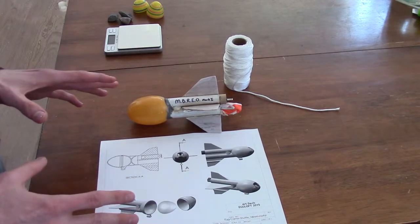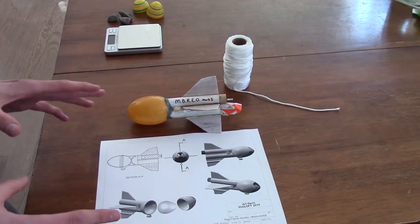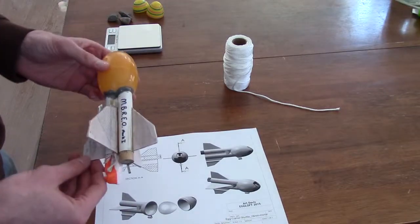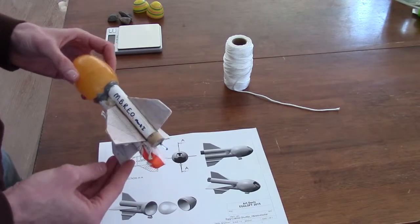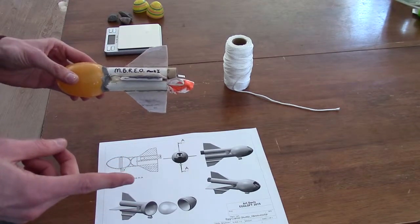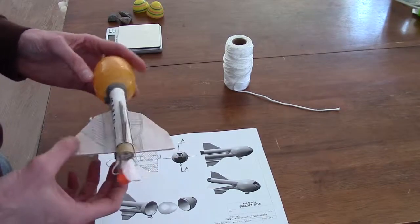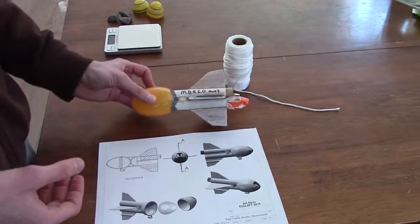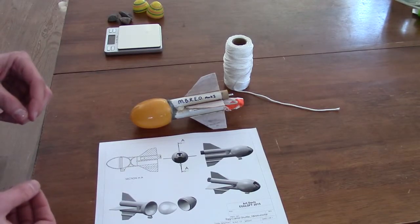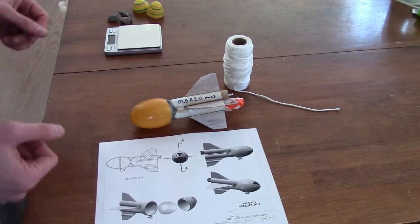Now, I wanted to make a bunch of these rockets for participants of Egg Loft that maybe didn't have time to build their own rocket, so they can put these together on site and have their own. Before I make a bunch of rockets though to give away, I want to make sure that they work well. It's pretty unprecedented to be testing rockets before Egg Loft, but in this case I'm going to do that so that everybody has a good time with a good rocket.